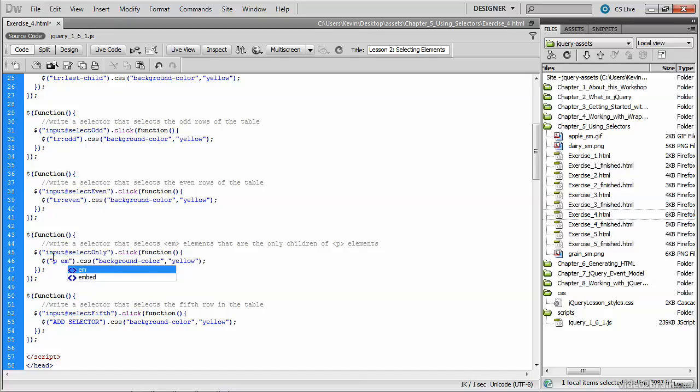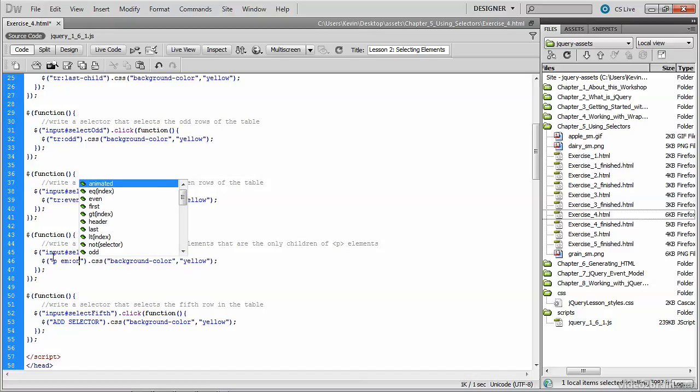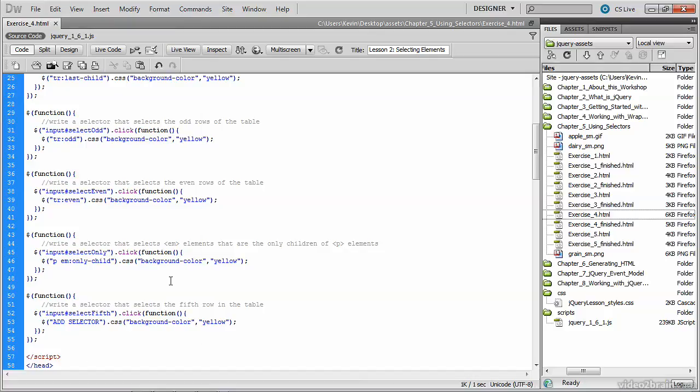But we've learned previously that this would select all EM tags one or more levels below P, and we need to get a lot more specific than that. So the EM tag needs a stipulation that it be the only child of its parent, and that's that P tag parent. So let's save this and test it.